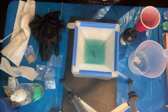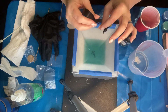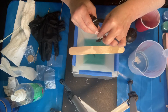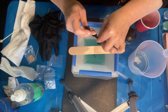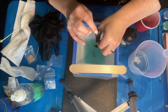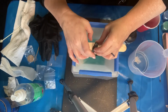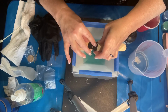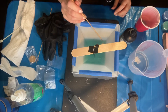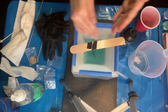Okay. So what I've done is just got some electrical tape that I've attached to the plastic. I've got my gloves off for now because I'll put them back on before I touch resin. And I will have to find where I need that and then place this over top and just tape it and hope like heck it stays. It's quite close to the bottom. I'll bring you down for a close up and hopefully you'll be able to see a bit better, because of course all you can see is stick.